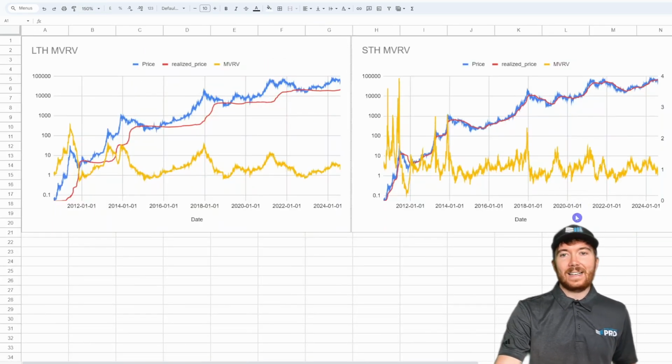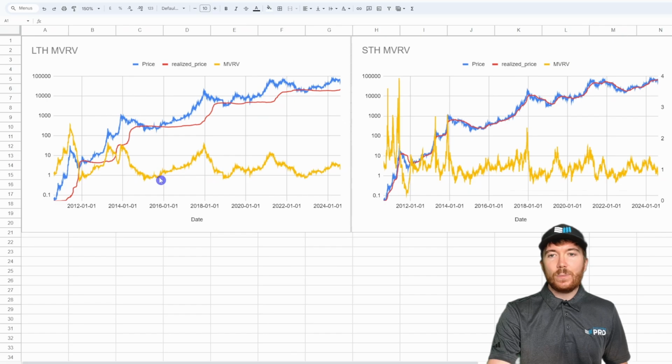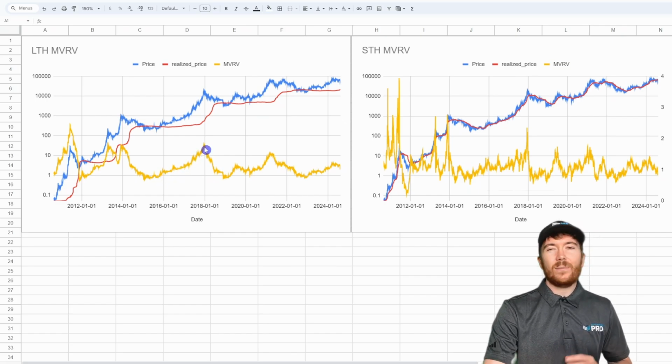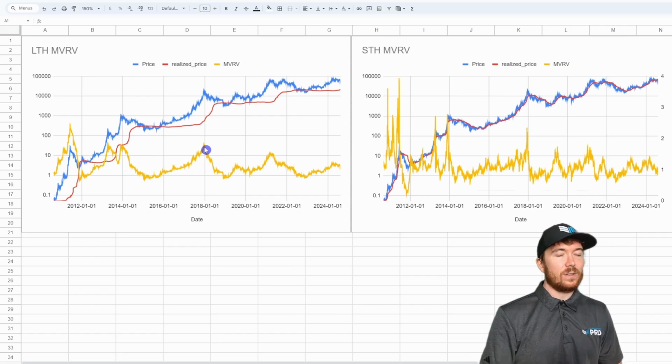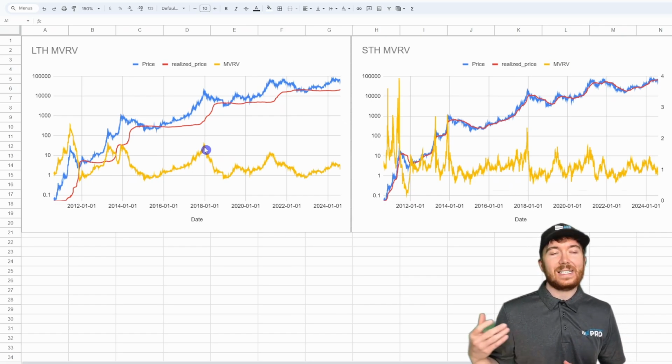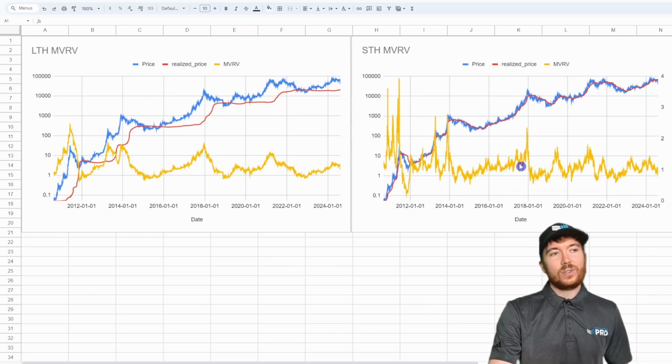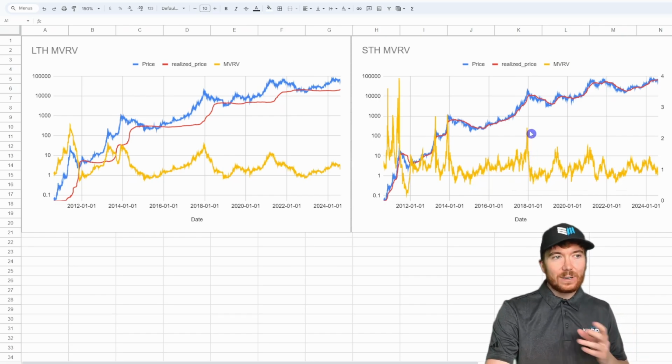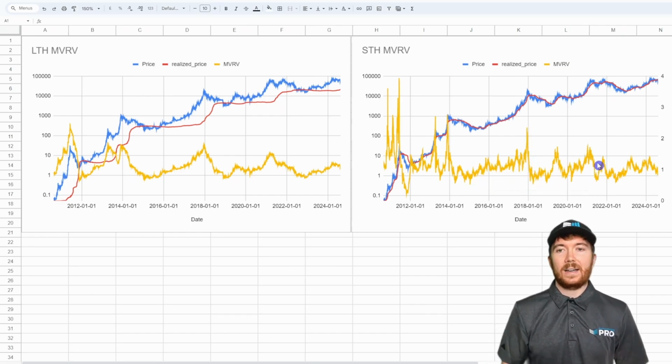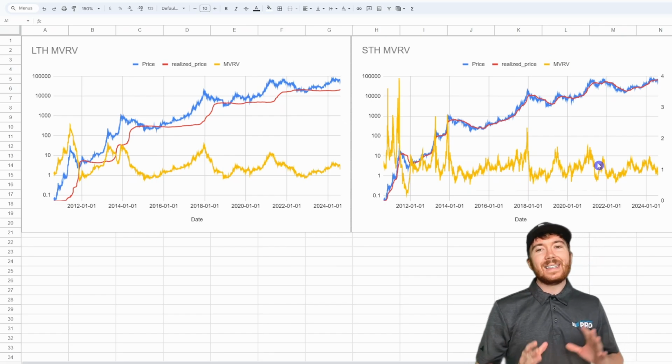And what this is indicating to us is clearly the very smooth cyclical cycles we see in the long-term holder MVRV give us very clean, accurate signals as to when to take profit and potentially start scaling in very aggressively into our positions. In contrast to the short-term holder, where it's much more frequent fluctuations to the upside and the downside, much more wild swings. So this is actually really handy.